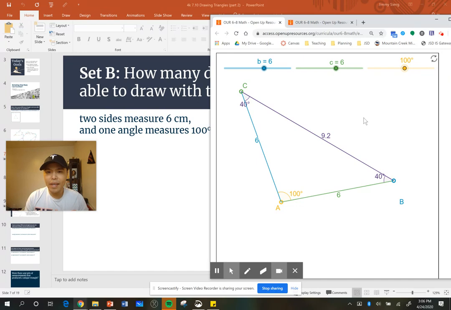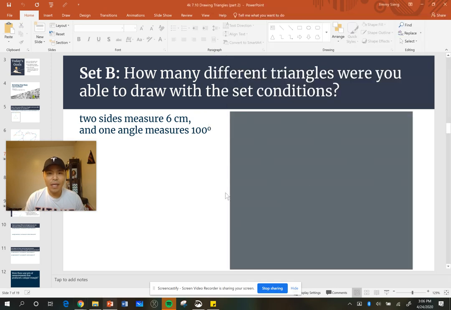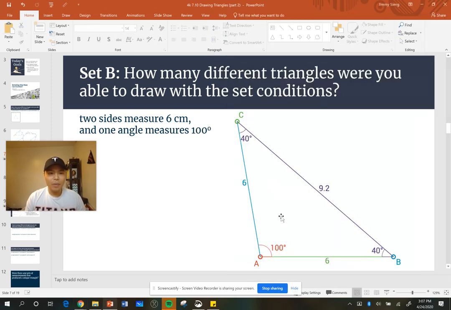So it looks like that is going to be my triangle. If I look to see if there are any other situations going on, we would know that this is the only triangle that you can make with these given conditions. Again, it goes back to yesterday's lesson, part 1, where I said that if you have restrictions of 2 sides and 1 angle, or 2 angles and 1 side, then that creates one unique triangle.